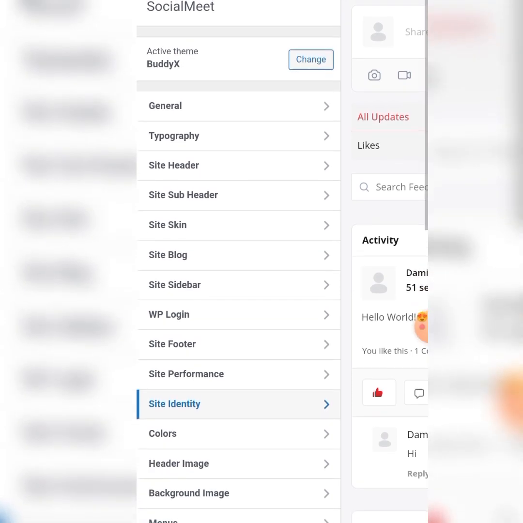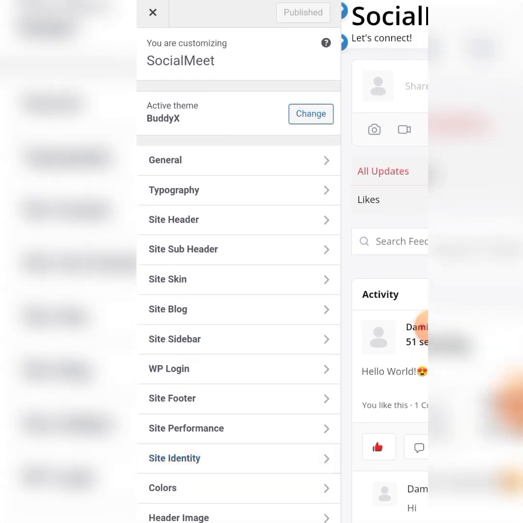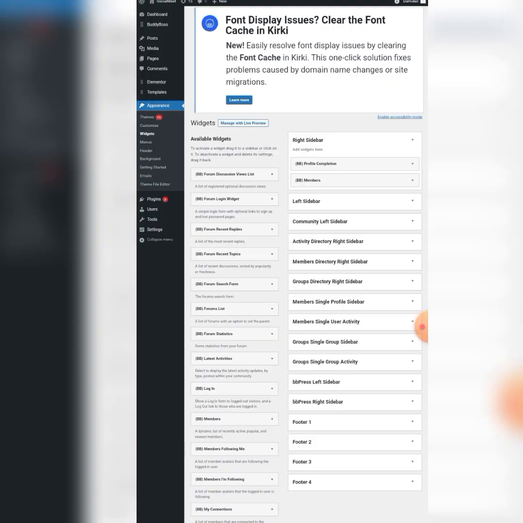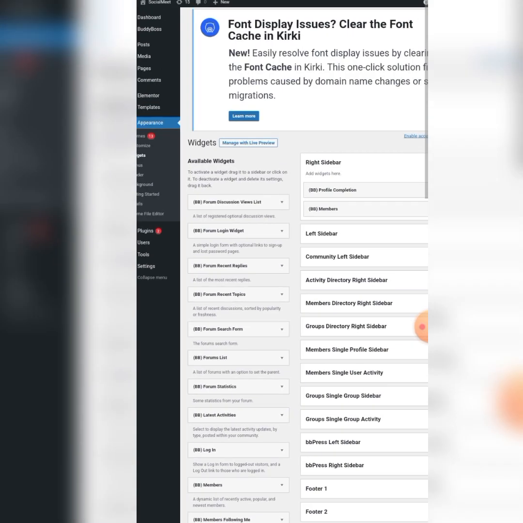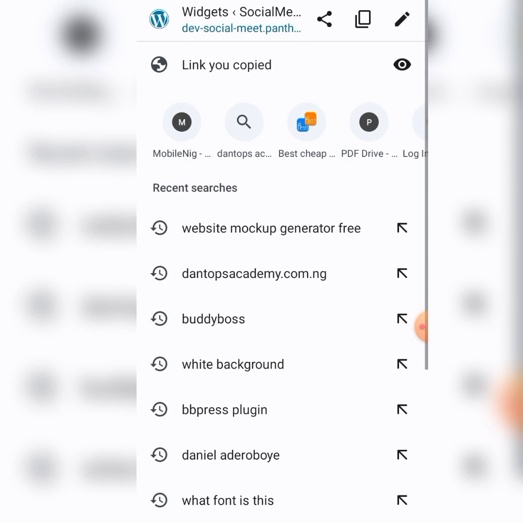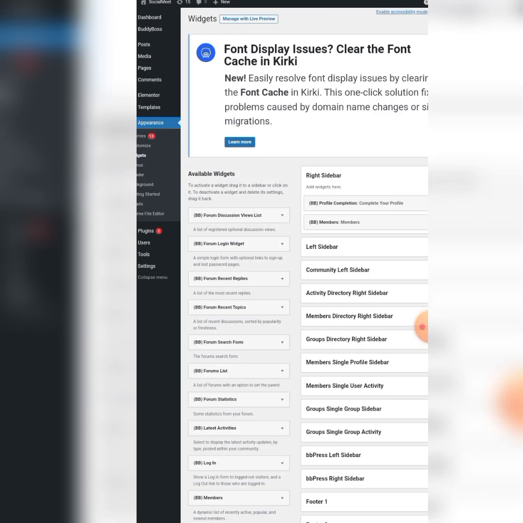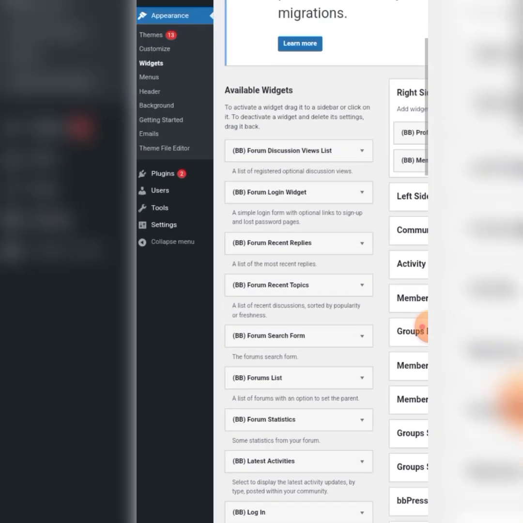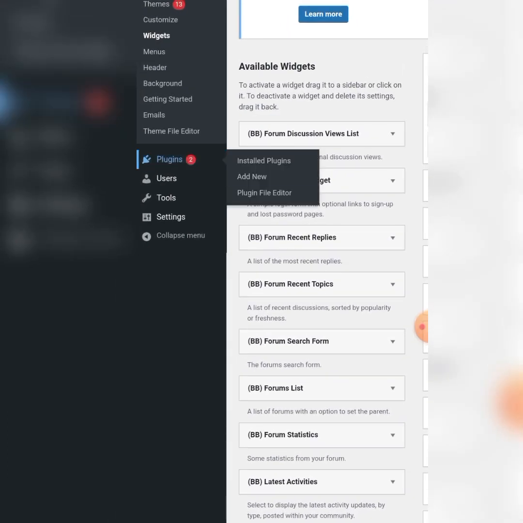Once you finish anything, just click on publish, then click on back here. So I want us to be able to customize the login page. For example, if I try to open this website in an incognito window, you're not able to see because I'm actually recording my video with my phone. So just come to plugin, click on add new.